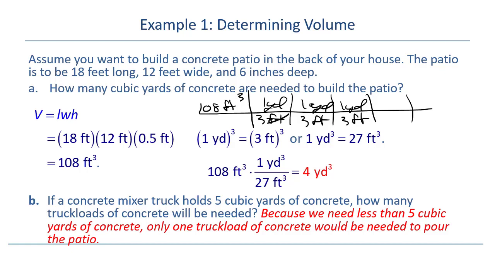I've got 3 feet, that's feet cubed, which cancels feet cubed, and I've got yards cubed on top. So my answer is going to be in cubic yards. All I have to do is 108 divided by 3 three times, which is the same as dividing by 27, the same thing that happened before. The conversion line is really nice because when you want to convert things like miles per hour to feet per second, you can use it. It's a very good, versatile technique.